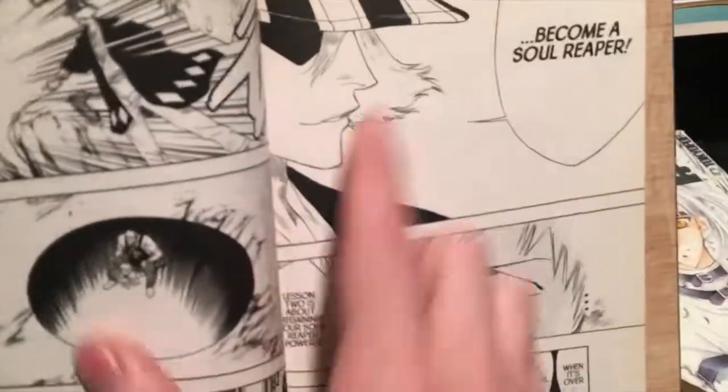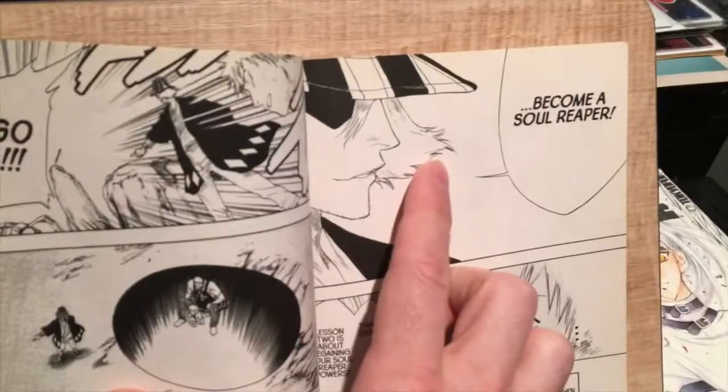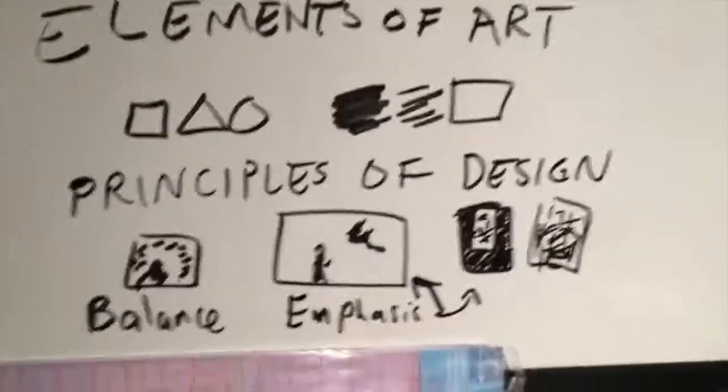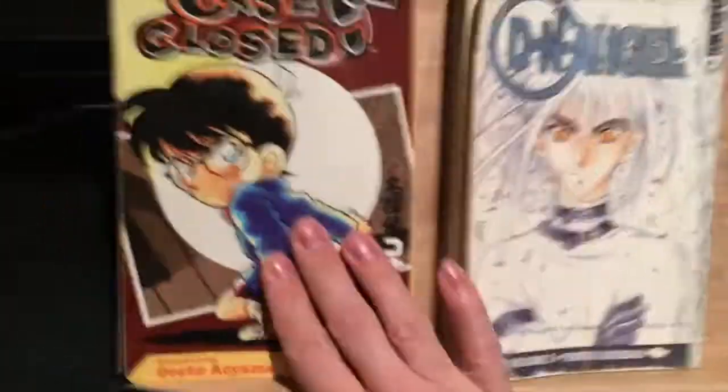Okay, in something like this, you can see lots of blank white backgrounds. He likes to do that, and then solid black patterns to pop things forward. It's just really fantastic artistically. Best example I've seen of that. Check out Bleach. So these next two, I mean, the review for Case Closed is always the same.